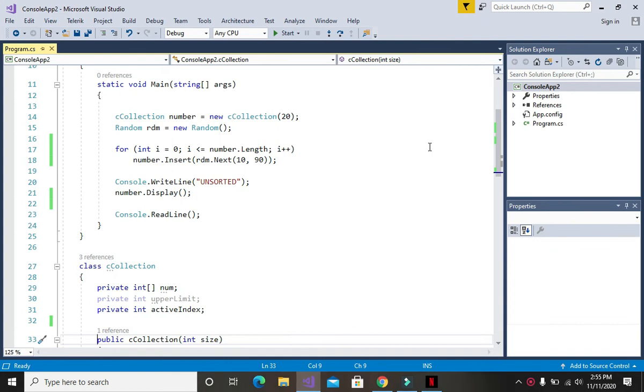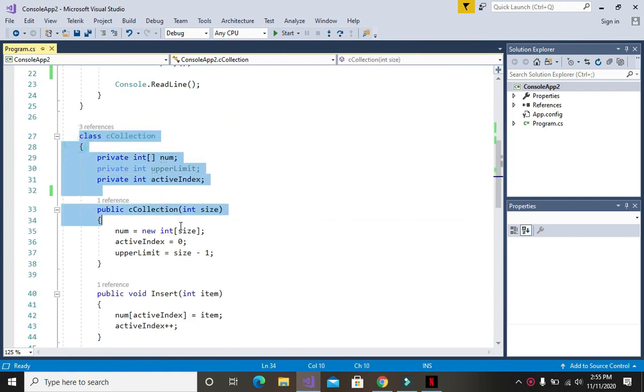To start writing our algorithms for insertion sort, we will make use of the examples that we had in our bubble sort algorithm. So just a sort of review before we start writing our algorithm for insertion. Maybe you can still remember that we created a class, and the name of that class is collection, with 3 private variables.